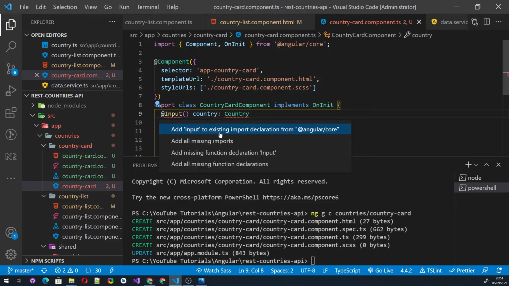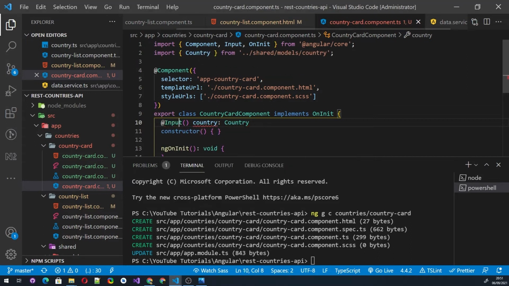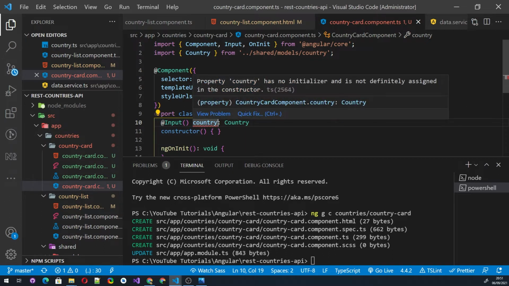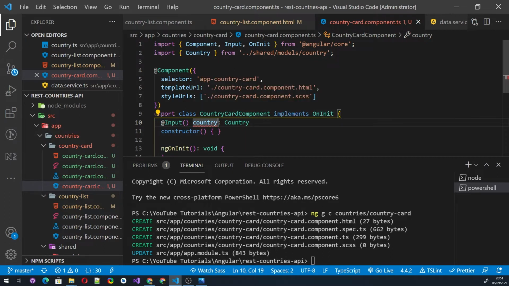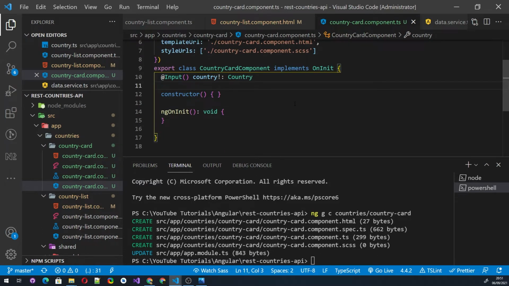We're going to bring in the imports, and of course we're going to tell TypeScript to not complain about this being null or undefined. Just don't complain if it's undefined. And I think that's all we need to do for now.